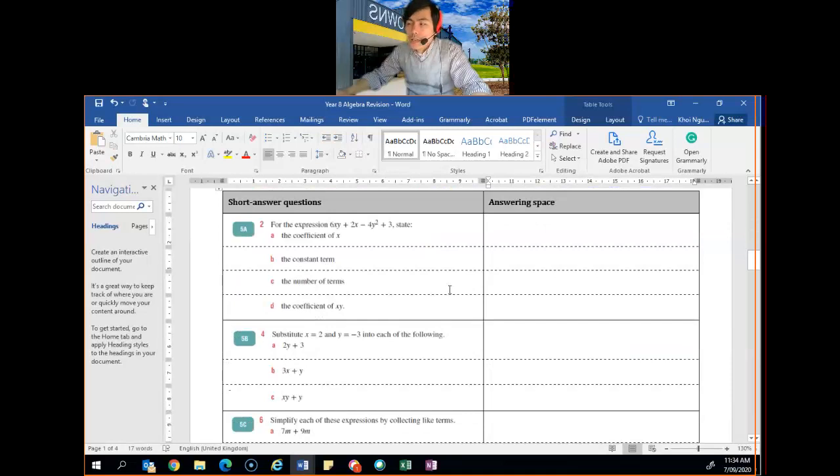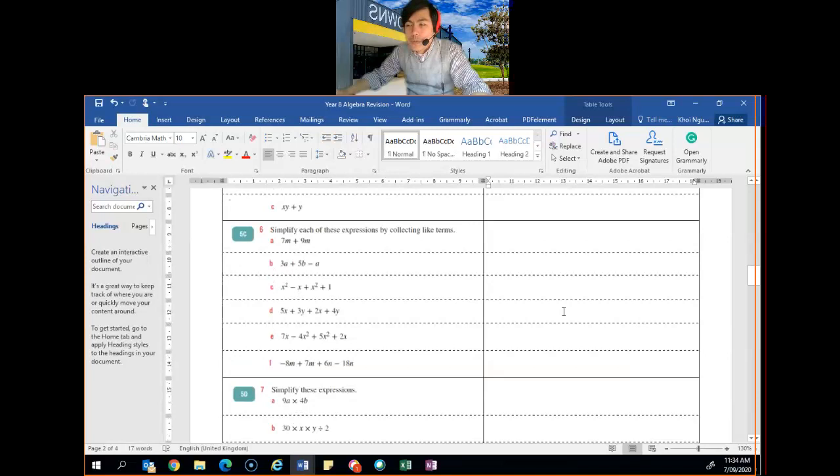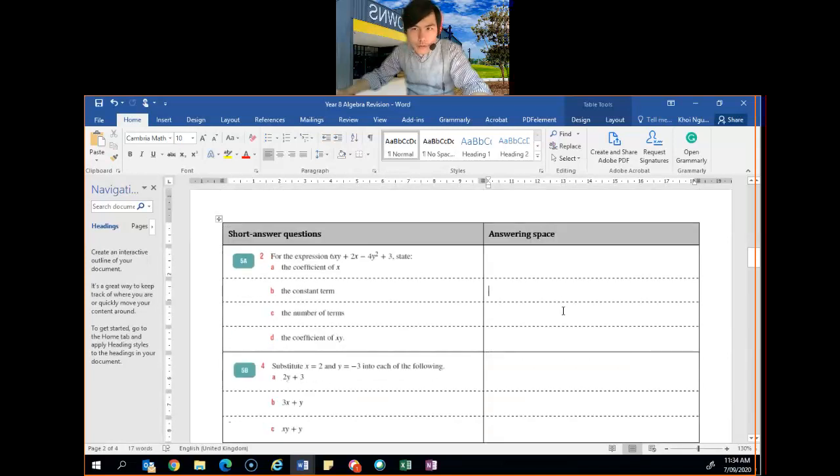So you can see that you have the questions on the left-hand side and then the answering space on the right-hand side. Please, please, please show your working out, okay? Now, I know that working on Word with algebra is not the easiest thing to do.